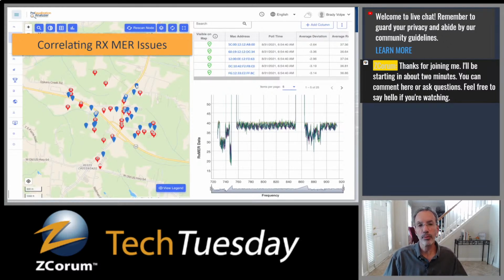I didn't have a DOCSIS 3.1 modem to look at the time, so I think it's the same thing where if I were to click on this one, for example, then I would see the little pop-up chart right here of the RX-MER response, and be able to compare those, again, to find my first good modem, last bad modem, so I can find out where the dividing line is, and that helps me find out where this issue is. So this again is something that we added for DOCSIS 3.1. So again, proactively you can look at this and then try to figure out what's going on.